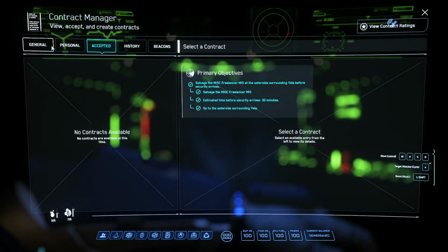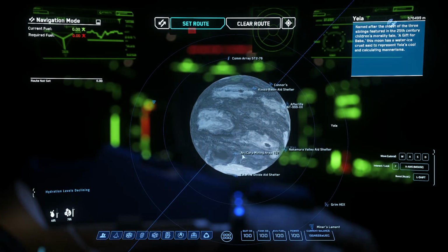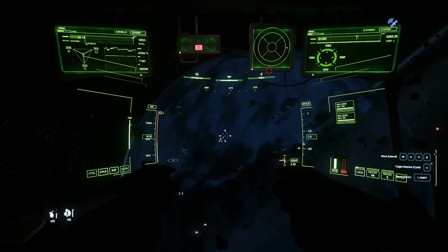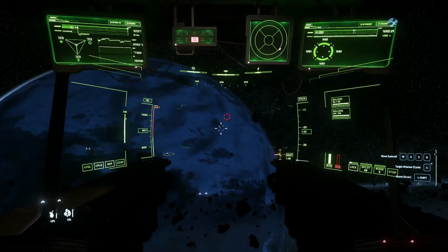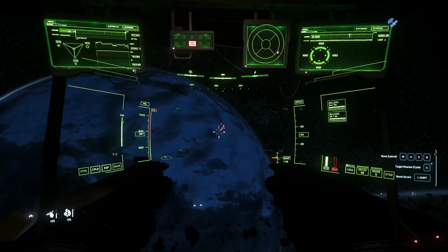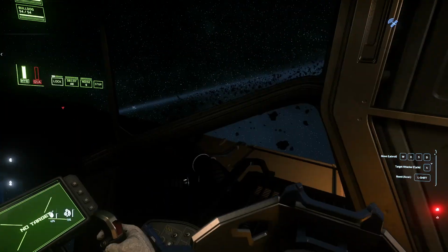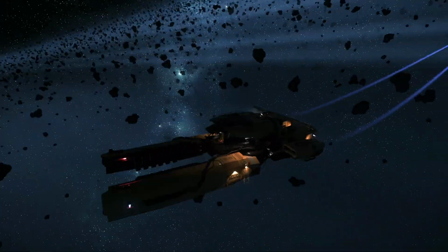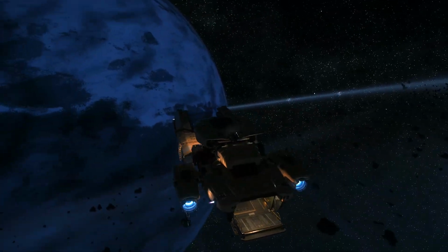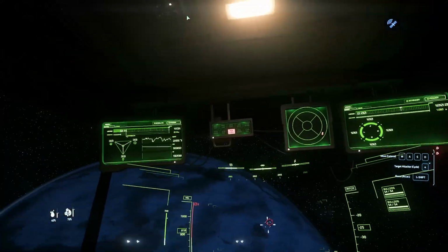There's also the fact you have no quantum fuel. But thankfully, we are quite close to Yela. There is a mining facility on Yela and we can land there to refuel, repair, and get ready for our salvage mission. So I'm trying to run away from these guys. I am in a Vulture though, so yeah, probably not the best of ideas. Hey, here's me trying to actually close the exterior. I can't because I shot it open.